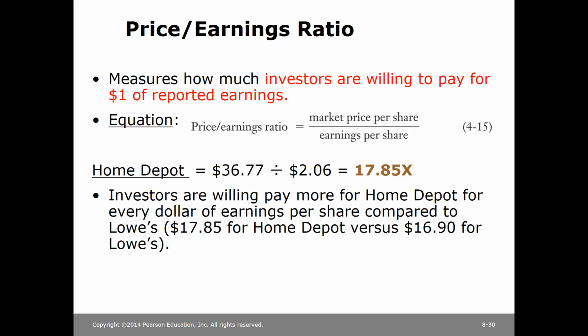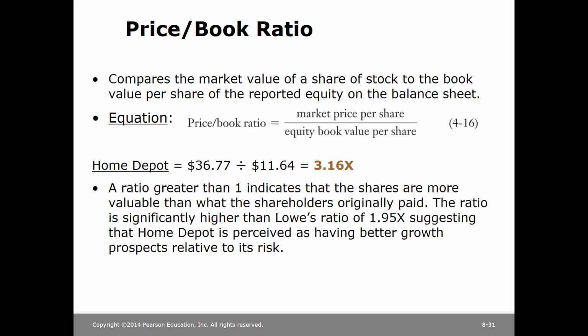Similar to the PE ratio is the PB ratio, the price by book value ratio. As the name says, the ratio is pretty straightforward to compute. It is the market price divided by the book value. But what does this ratio mean actually? This ratio means how much more we are paying to acquire the shares of this company in comparison to the original shareholders. So in the example before you, the PB ratio is 3.16 times.